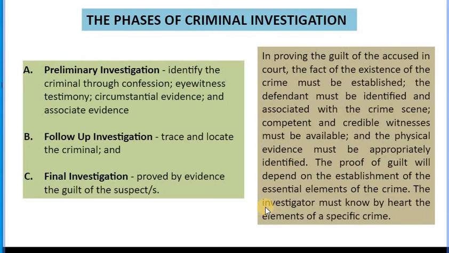O yung cardinal points in the investigation. So, in proving the guilt of the accused in court, the fact of the existence of the crime must be established. The defendant must be identified and associated with crime scene. So, competent and credible witnesses must be available. So, kailangan may mga witnesses ka tsaka evidence. So, the physical evidence must be appropriately identified. The proof of guilt will depend on the establishment of the essential elements of the crime, and the investigator must know by heart the elements of a specific crime.